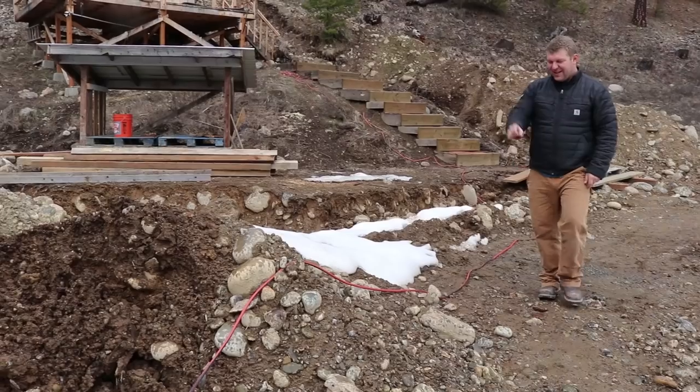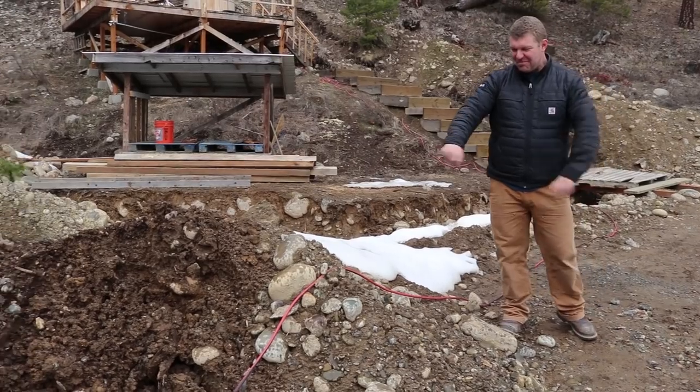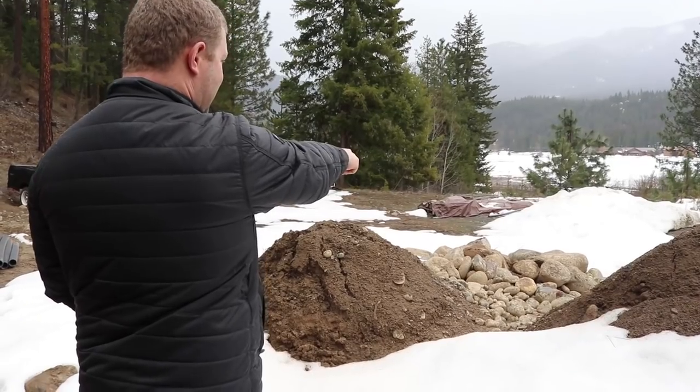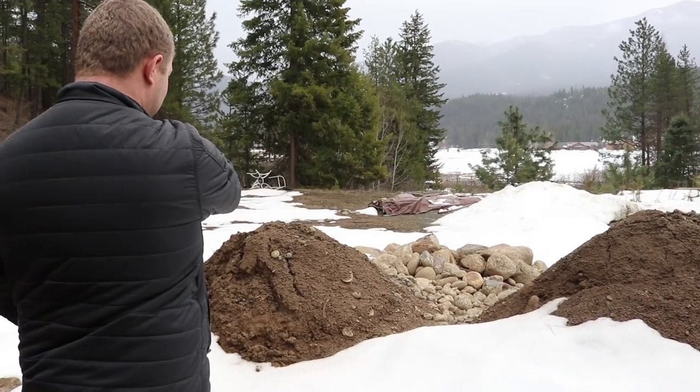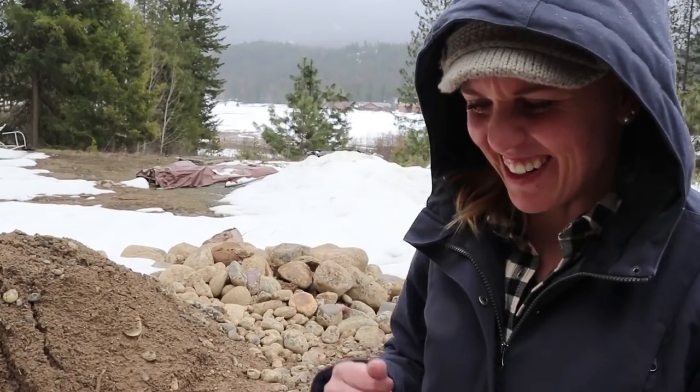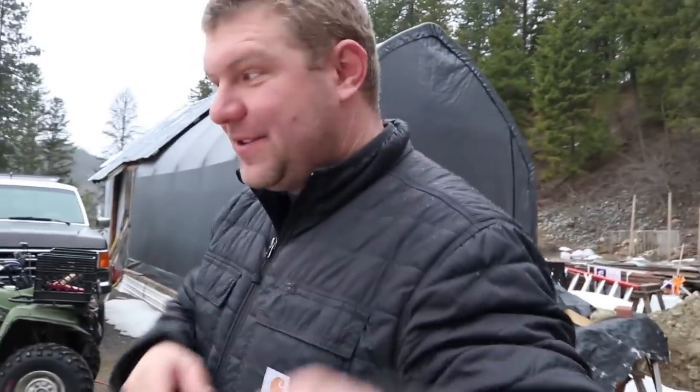Gosh dang darn it did work. That's what we started with. Big mess. Look at all those rocks. Look at those honkers. And look at all this beautiful backfilly, topsoily looking stuff. Dang it. I still gotta do the dishes. Dudes and dudettes, let's go check it out.